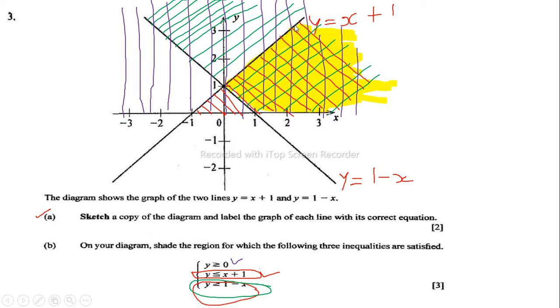That's y equals x plus 1. Now, when we got the true, the true applies to this point, the origin. And since this point, the origin, is true, that means everything on the side of the origin is true for this particular line. So that's why we shade the red on this side, to the right of that line, because the point 0, 0 is true. And so that means that all of this is true.